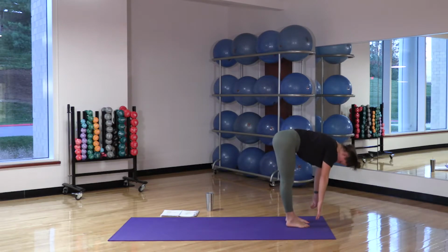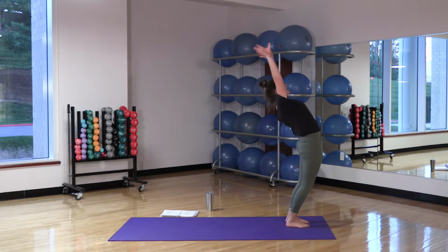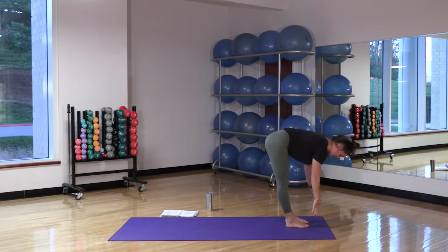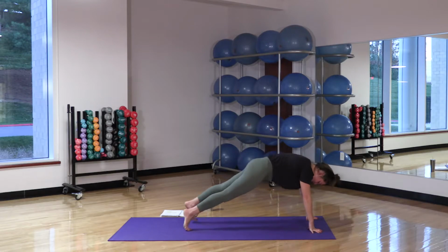Inhale, halfway lift. Exhale, forward fold. Inhale, reverse swan dive, back bend. Exhale, coming back down, forward fold. Last time, inhale, halfway lift. Exhale, planting hands, left foot back, followed by the right foot.